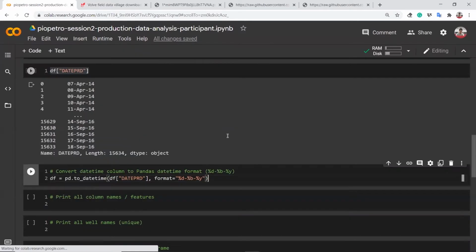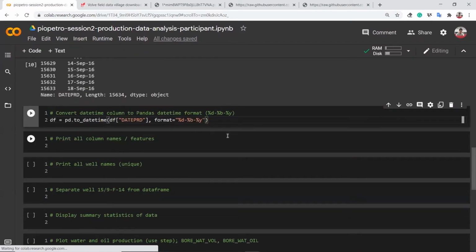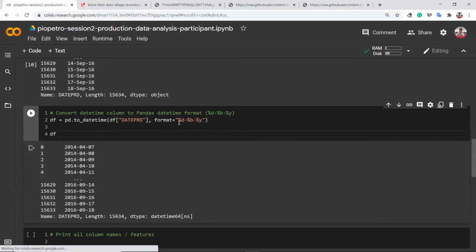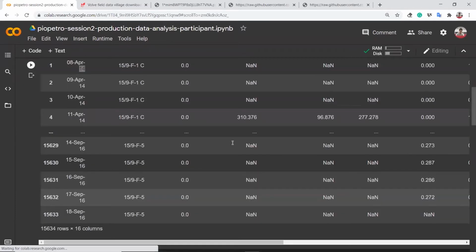Okay, but right now I just show you one of the formats, and you can explore further after you follow this training.